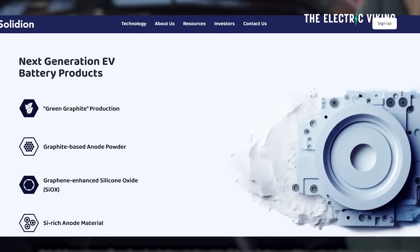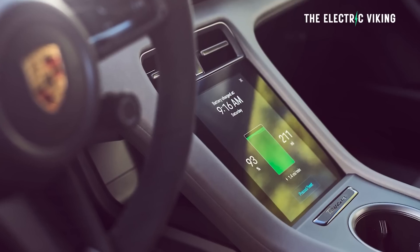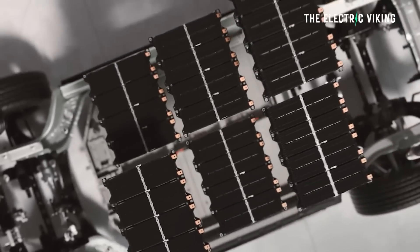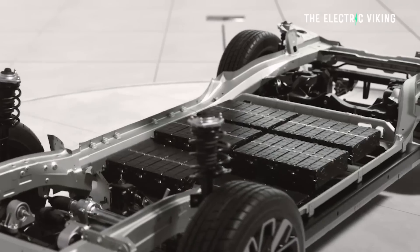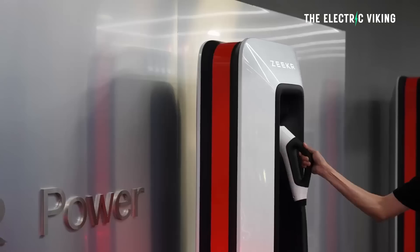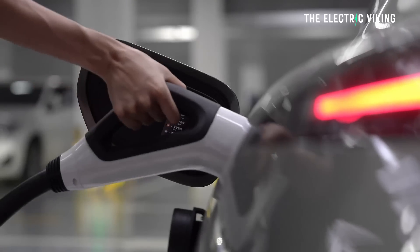A very promising US startup has just revealed a way to charge electric car batteries in only five minutes. Apparently you can essentially retrofit existing batteries with this technology — this would be a game changer. We're already at around 10 minutes for fast charging with cars in China that can charge from 10 to 80 percent in 10 minutes. I've actually seen it in person in China, but five minutes is a completely different story. That's the point where there's zero advantage to a gasoline pump versus EV charging.